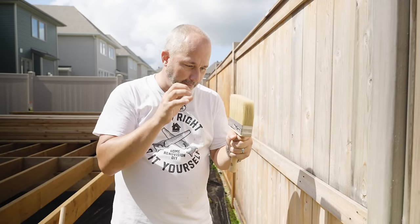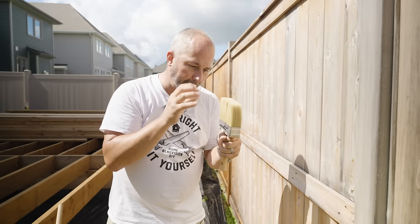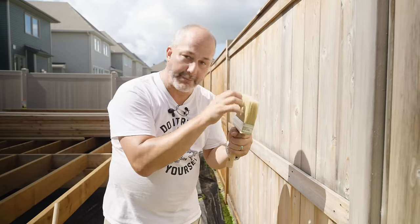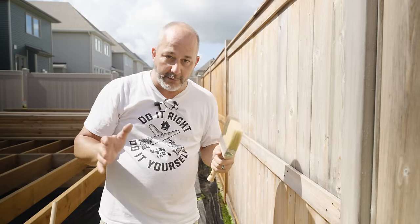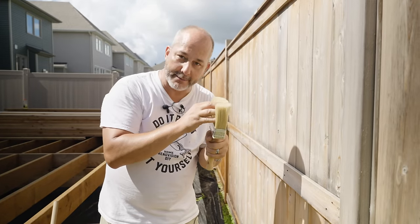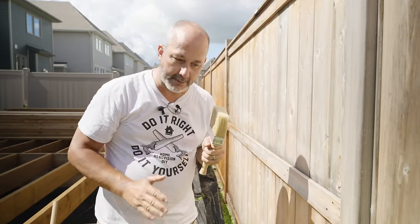Now we got a penetrating product that goes into the wood without a skin. And so all of the protection against UV rays and everything is happening in the wood. And when it wears down, you'll notice, because when it rains, it's not gonna bead up, okay? You won't get that silicone windshield effect anymore. And all you do is you come along and you add one more coat of this product and it goes back into the wood again because now it's absorbing product. It'll absorb another coat. Nothing ever sitting on the surface.